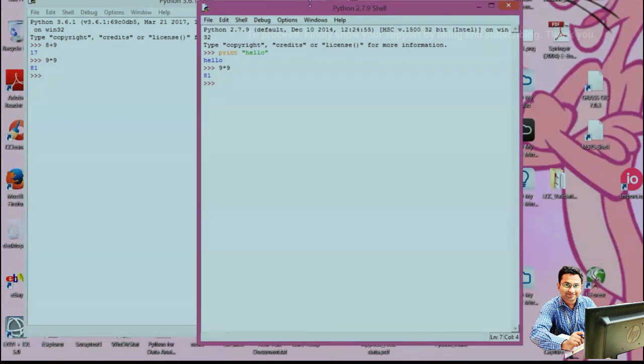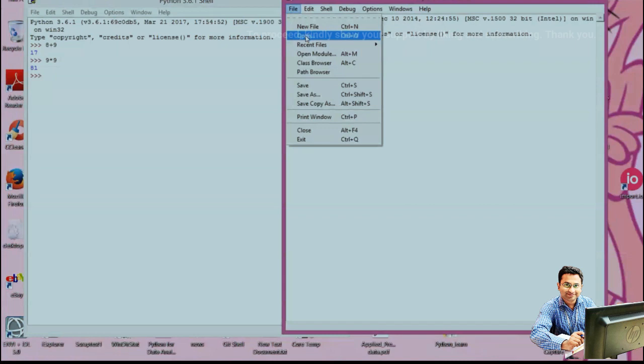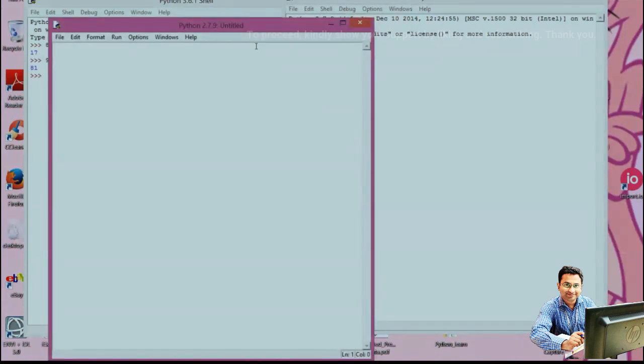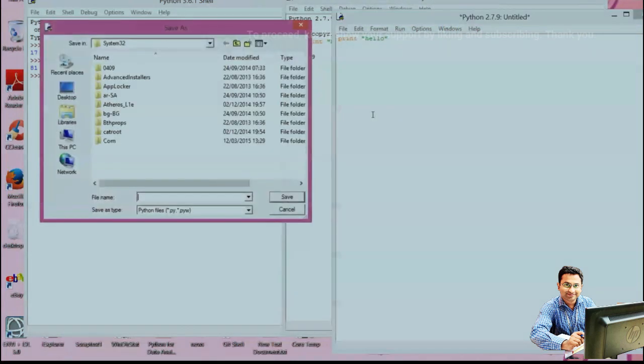Apart from that, both the IDLE versions, the Python shell versions, provide us with text editors. We can carry out our coding in these default text editors and save our text files as Python files, .py files.